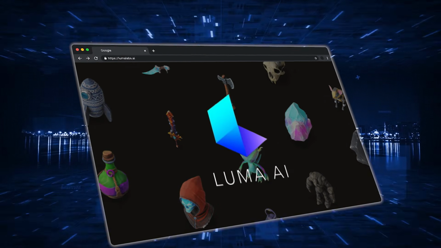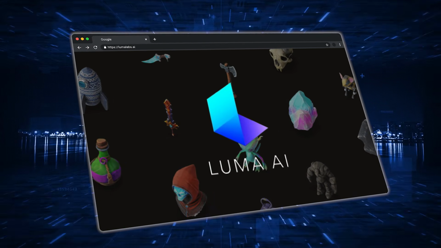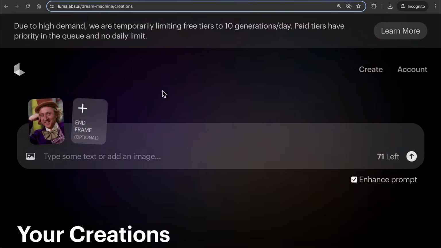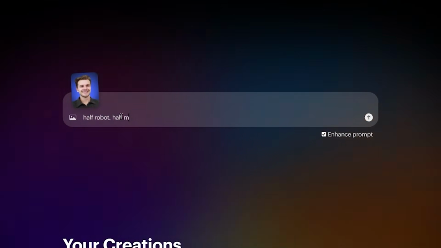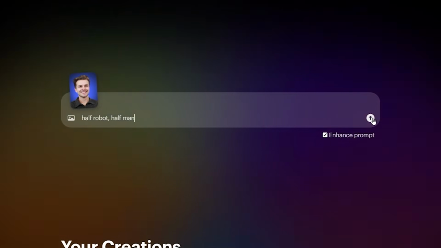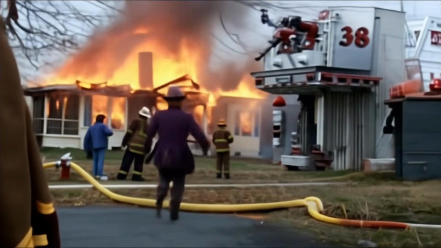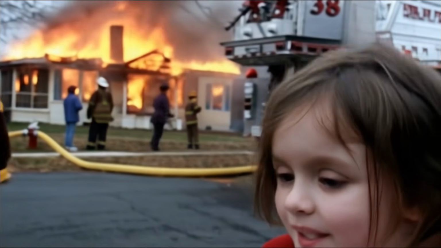So, how consistent does the Luma AI stay with reference images? Whether you are using images from a movie or a real-life image of yourself, the video generated using Dream Machine seems to be mostly consistent. It's able to show movement and emotion while staying true to the details of the original image.